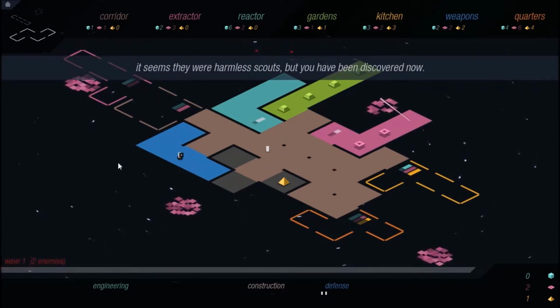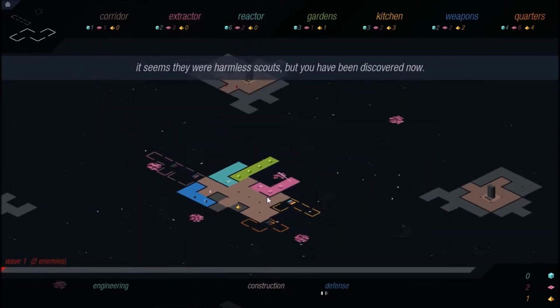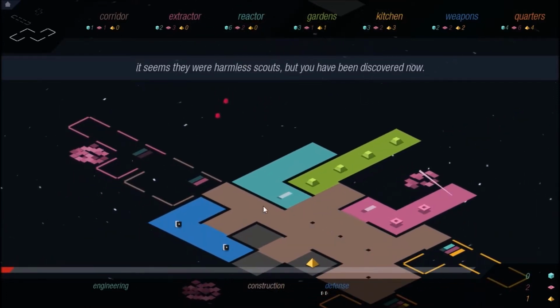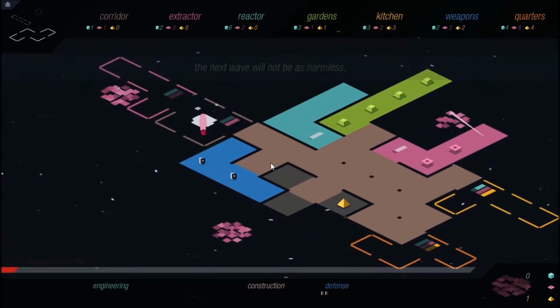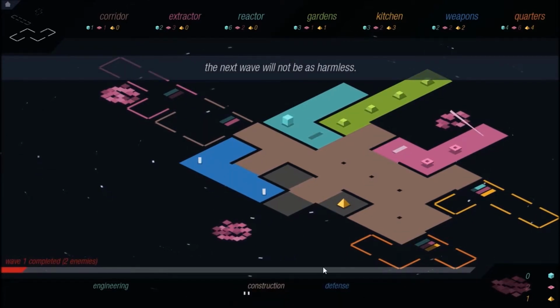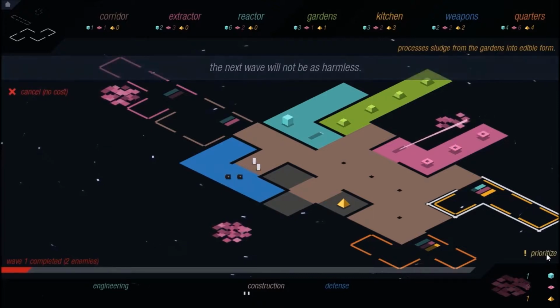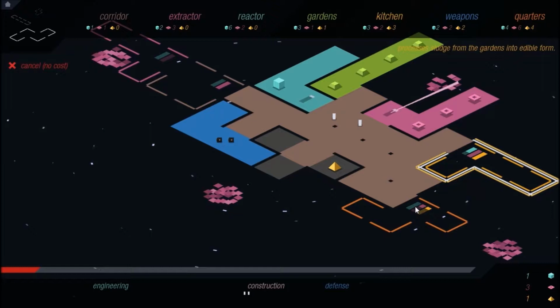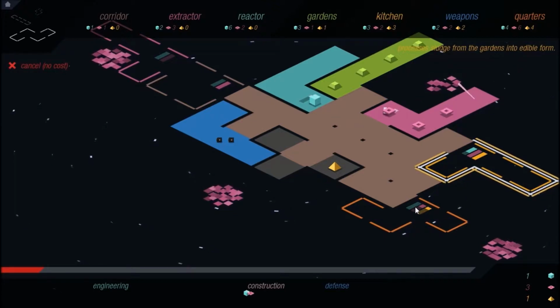And there we go. And the enemies, you can see, are coming from the top right. They are just little pixels, but they are dangerous. As you can see, they're shooting us and we took them out. So let's get them back on construction. Prioritise the gardens, I think, and then we can work on getting a new set of quarters so we can get some new workers to help us defend next time.